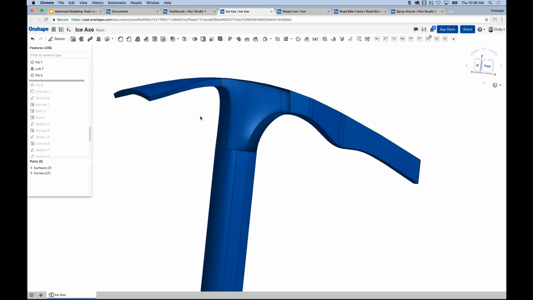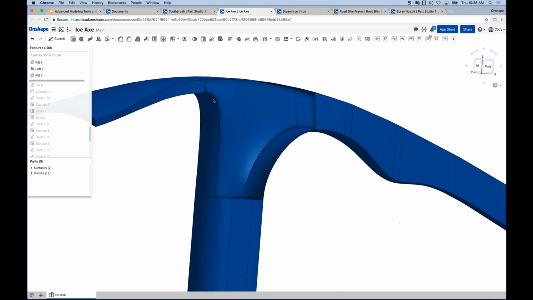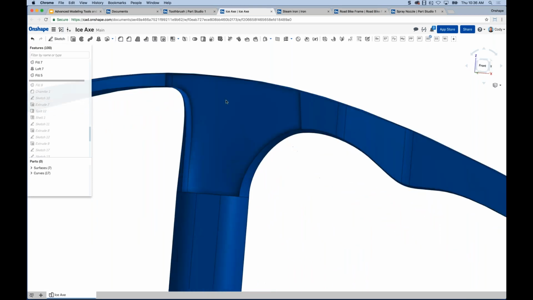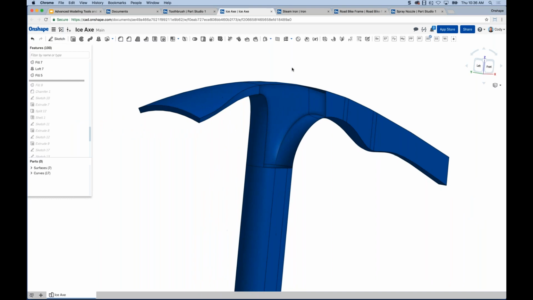And you can see with our ice axe head that we still have a hole, so to speak, a gap here, right? We need to create a surface that kind of patches in all of these edges, this boundary that we've created using all these other lofts and things like that. So there's an excellent example where I'd use the fill command.